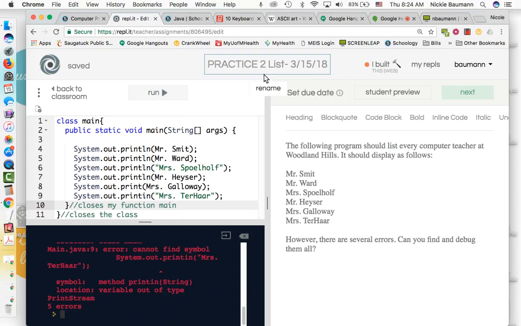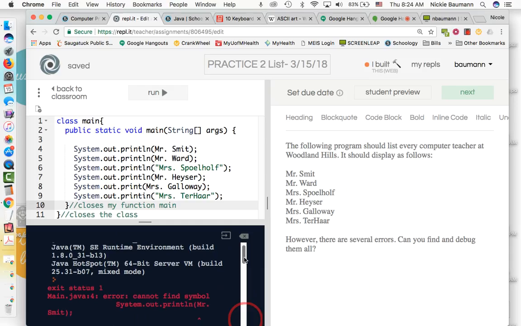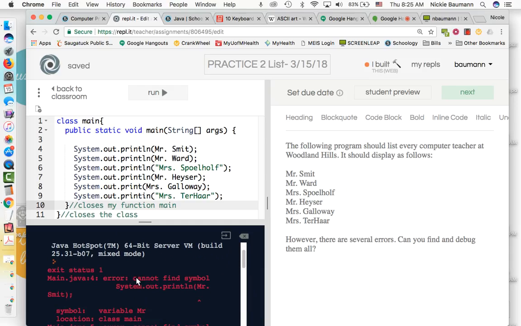Oh, God, I got a lot of them. So I can just take a look. It might say cannot find Mr. Smith. So I'm taking a look at seeing here if I'm printing something out, maybe I'm missing something in that print line. So I'll let you guys figure out the rest, and I'll give you a few moments. If you want, you can help your neighbor, but we'll go through this.